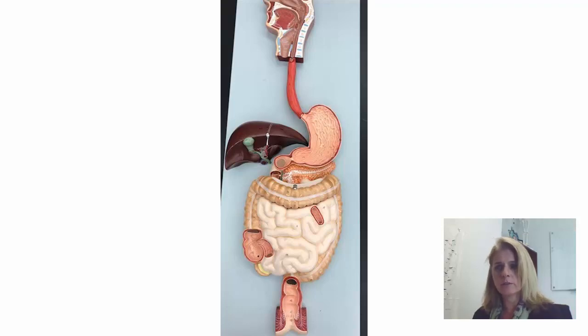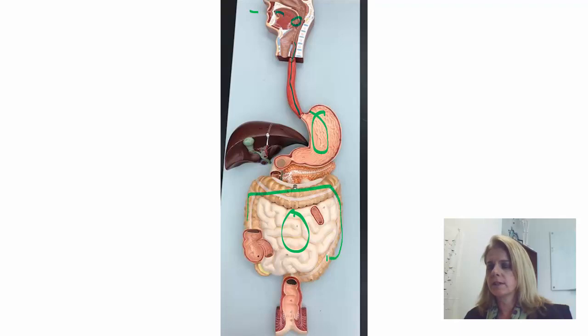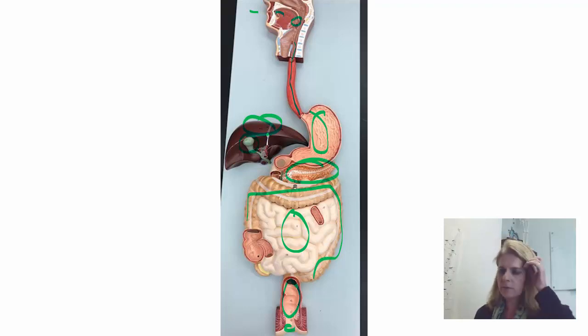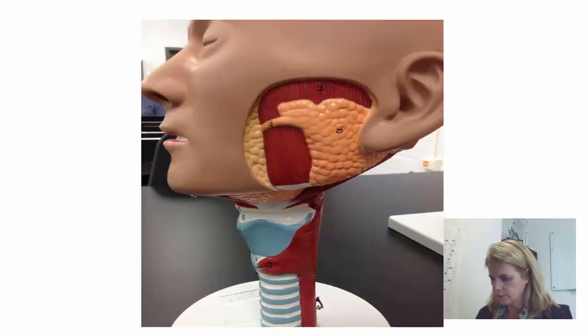So what you would want to do is be able to think about tracing the food from the top to the bottom by going into the mouth, over the tongue, into the pharynx, down into the esophagus, into the stomach, okay? This is your small intestine. We'll talk about the different parts of the small intestine in just a second. This is your large intestine. We'll talk about the different parts of the large intestine. The end of the large intestine is called the rectum, and then out the anus. Things that are adding juices to the digestive system include your salivary glands, and your liver, and your gallbladder, and your pancreas. Okay, so you should be able to take this information and extrapolate and label this model.